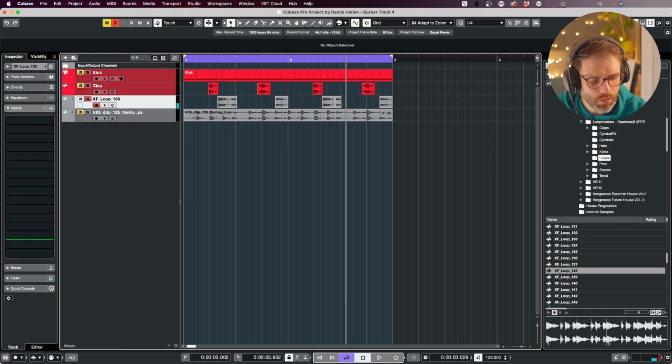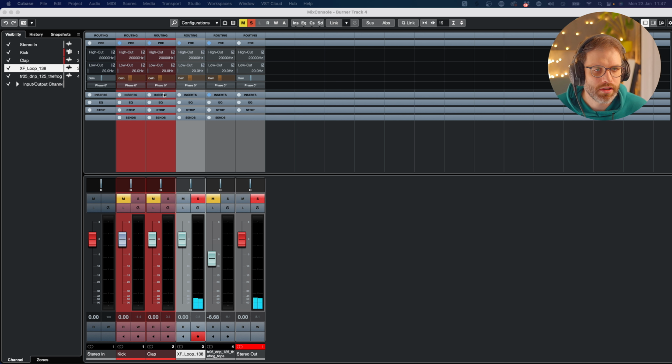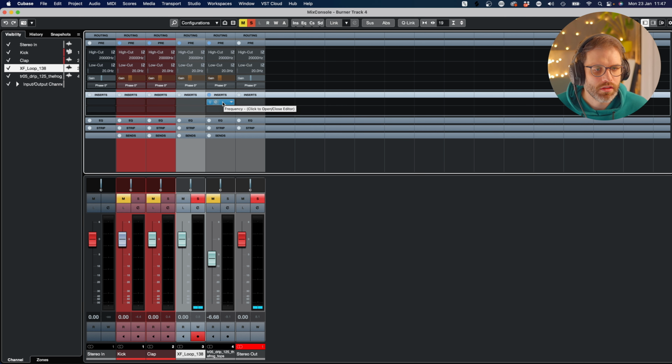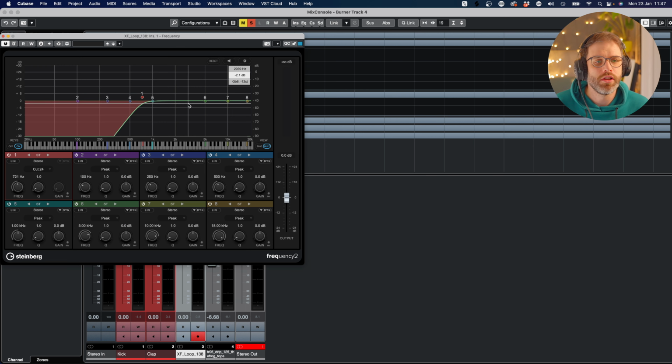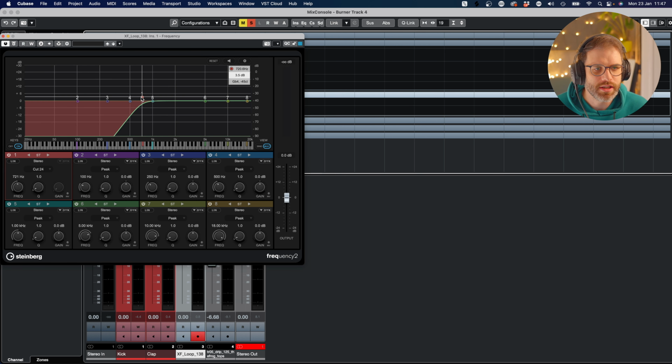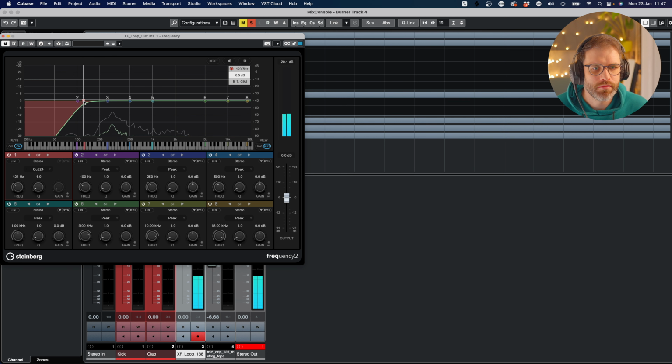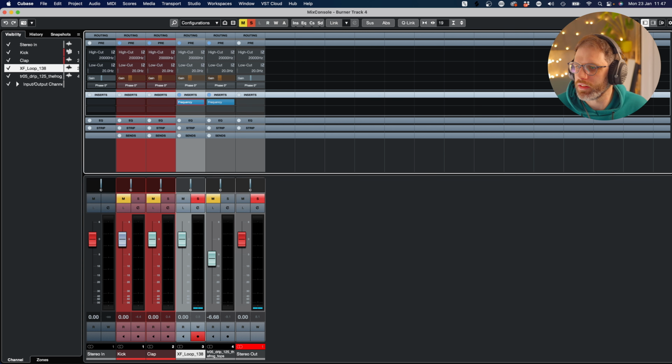With this, I think what we'll do is we'll go to page 2 here. And I'll drag the frequency across, so copying it over, so it's just the same, and then I can just readjust this. So for now, I'm going to roll it off about there. It's just affecting that area, but I need to work out where the kick and stuff is going to sit later on when mixing. So that is a nice little roll off.